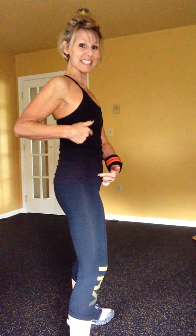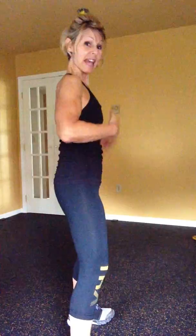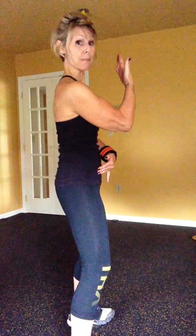Your rib cage, we want to realign the distance between the last rib and the hip bone by dropping that rib cage just a little bit. If you think about that movement, you can realign this rib with this hip bone. So stack those nice and tight. That's going to take away that overextension in the mid-back. As soon as I drop that rib cage and squeeze my apples, now my spine is straight.